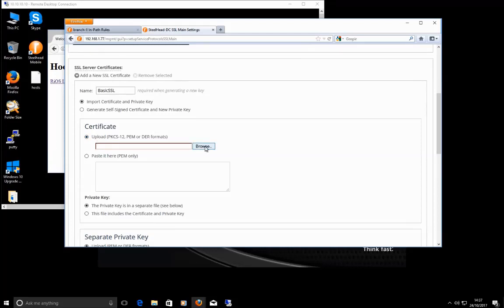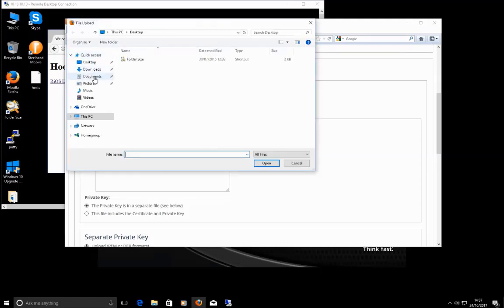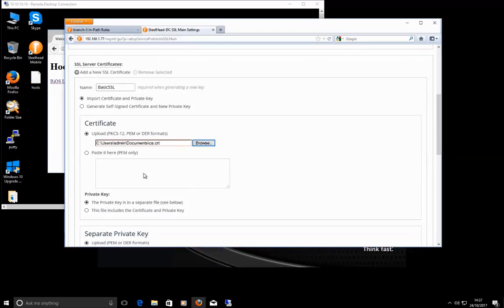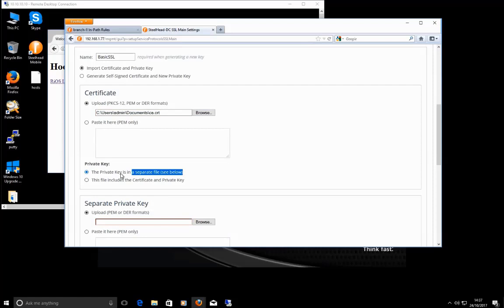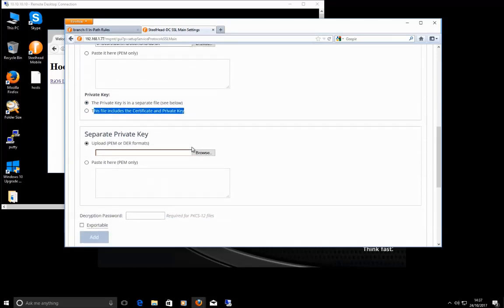Okay, so upload the certificate. I'm going to click on browse and browse to the certificate, which might just be called CA. This is where you can define if the private key is in a separate file or this file contains both certificate and key.